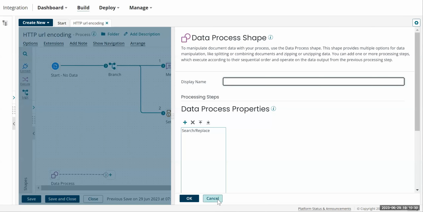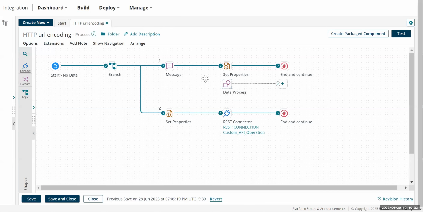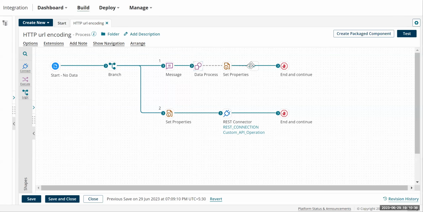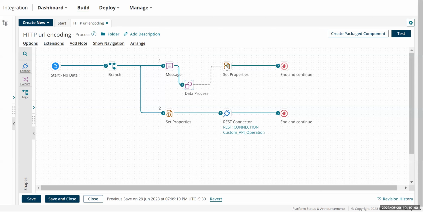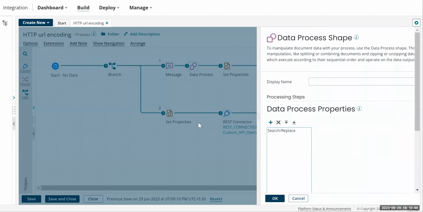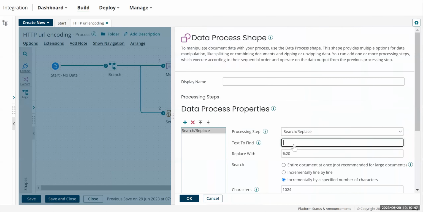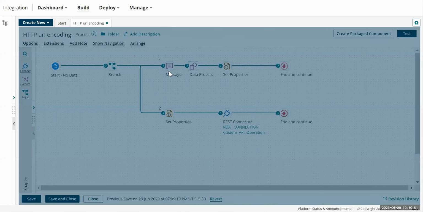I already have one, so I'm just replacing the data process. I'm just adding a data process to replace the space with %20.